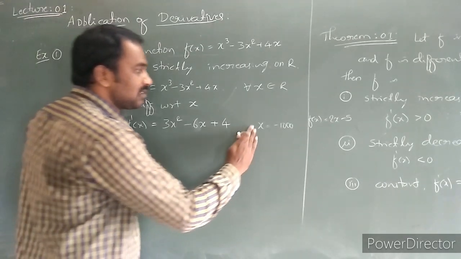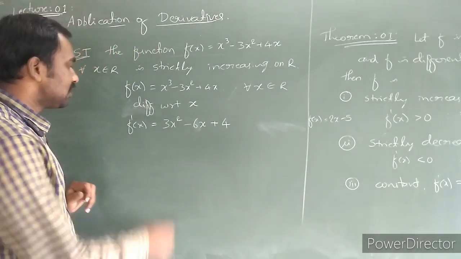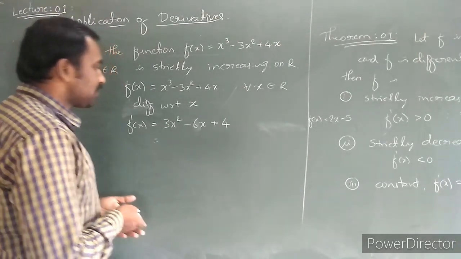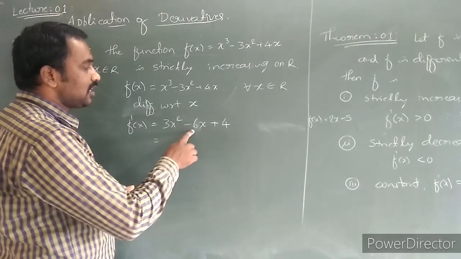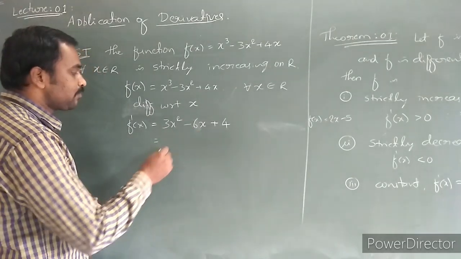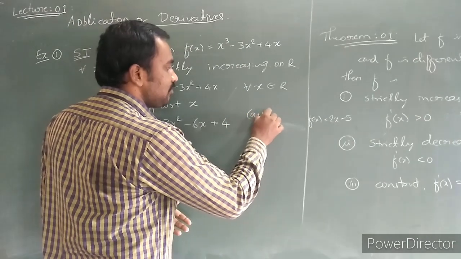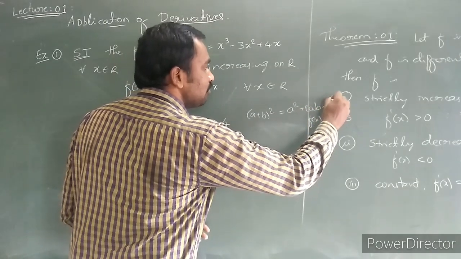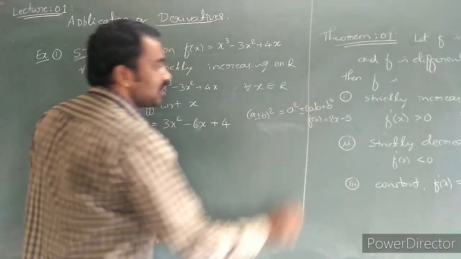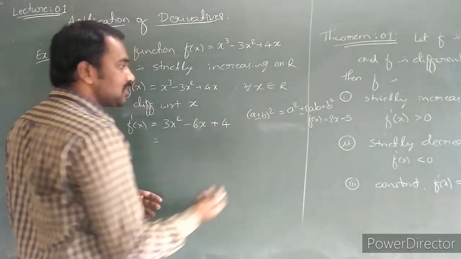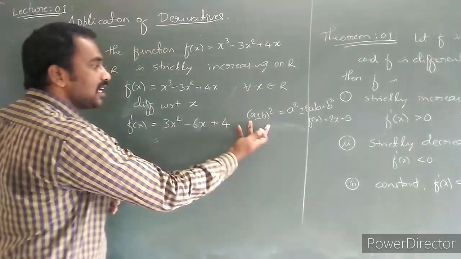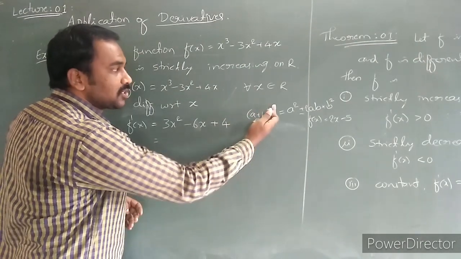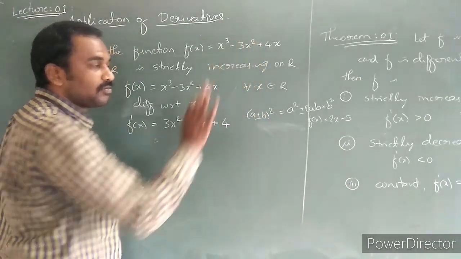So for that reason, instead of taking this, I will rewrite this value by making a perfect square of the quadratic. Making a perfect square means what? Here 3x square minus 6x plus 4. (a plus b) whole square is a square plus 2ab plus b square. (a minus b) whole square is a square minus 2ab plus b square. Here the right hand side form has to be brought into the left hand side form, because the square of any sum or difference, positive or negative, gives a positive value.